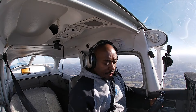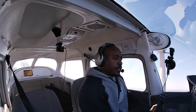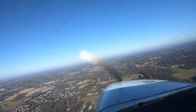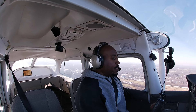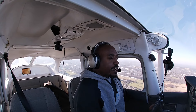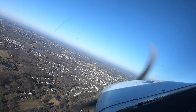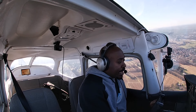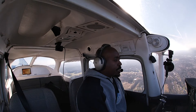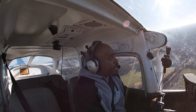Doylestown traffic, Cessna 734 Alpha Uniform, left downwind runway 23, Doylestown. Let's slow this puppy down — I had a little bit more speed than I wanted, so we can start to configure. Tower to 1,500. First notch of flaps — let's get this nose coming down. Doylestown traffic, Cessna 734 Alpha Uniform, left base runway 23, Doylestown. Stay coordinated. Stay on top of your game. Don't play around — this wind is doing some funky stuff. Second notch of flaps. It is bouncy. Doylestown traffic, Cessna 734 Alpha Uniform, turning final runway 23, Doylestown. Stay coordinated.